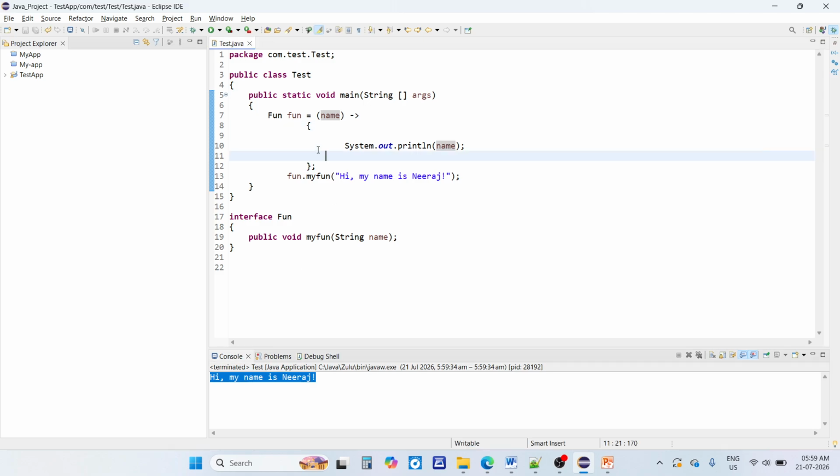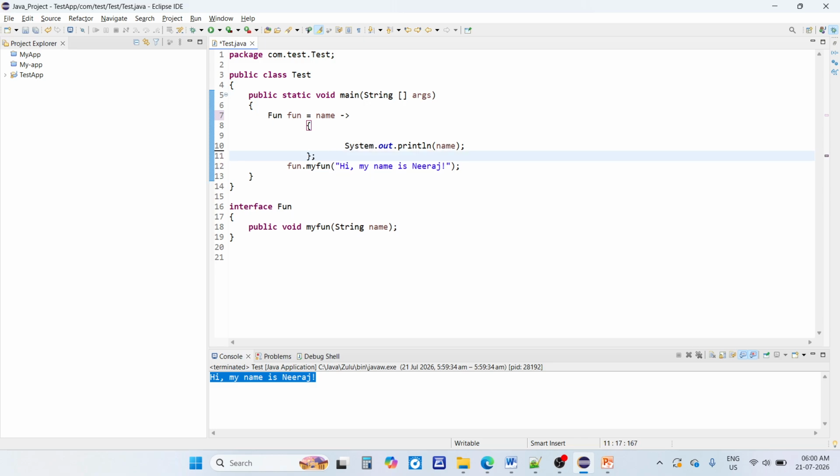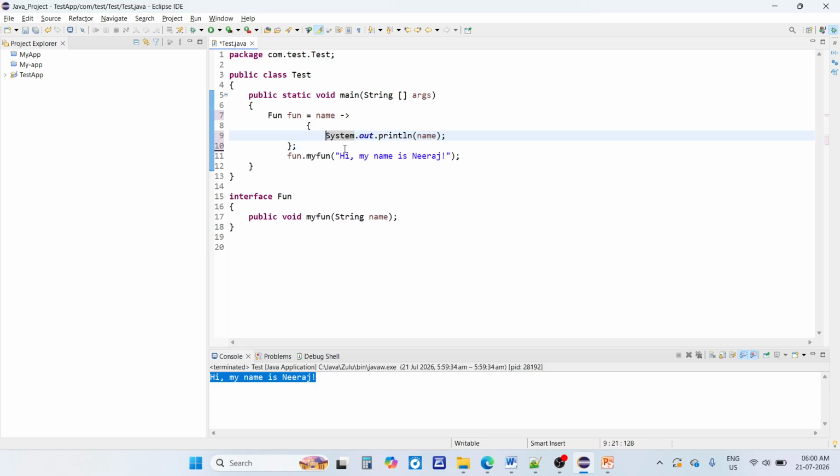So even if we have only one parameter, then we don't even require the parenthesis. And we can make it in a simple single line.